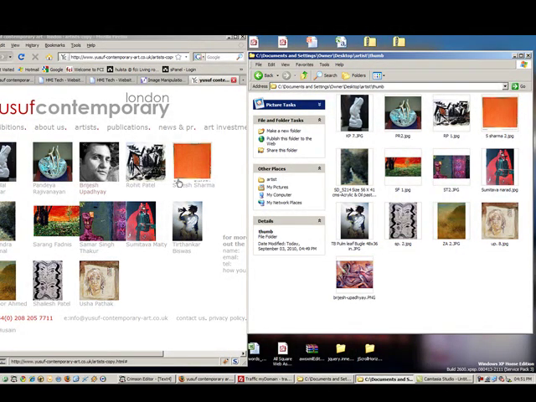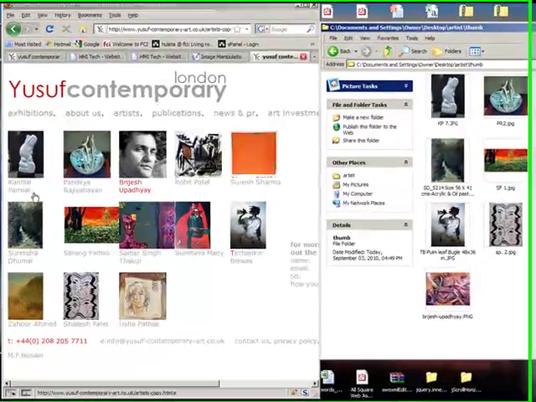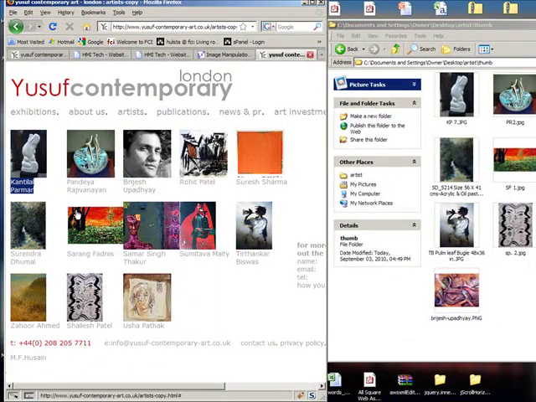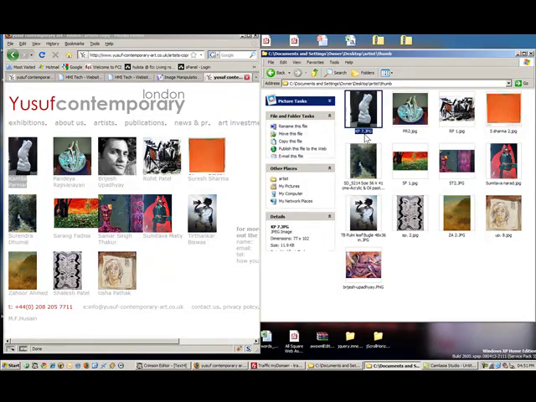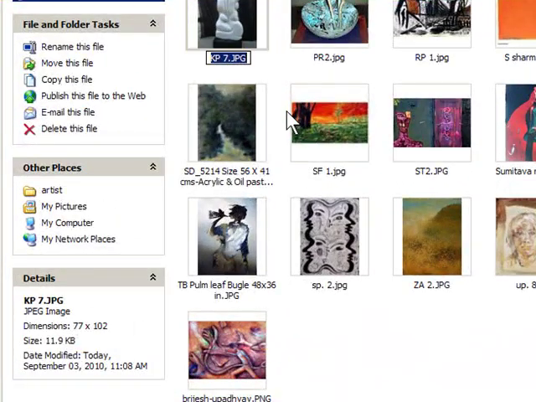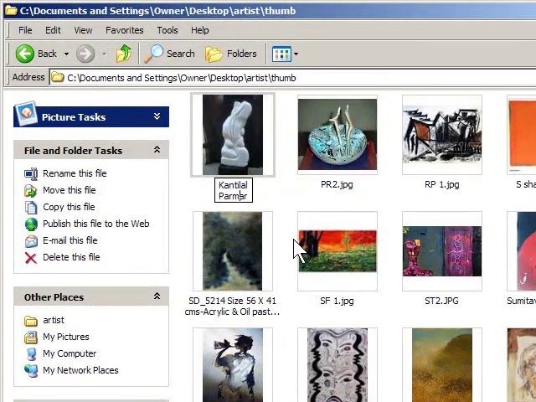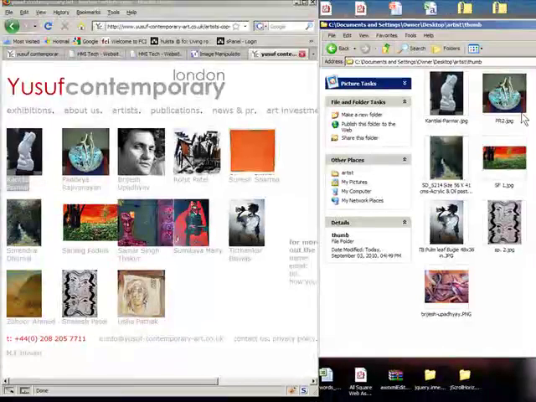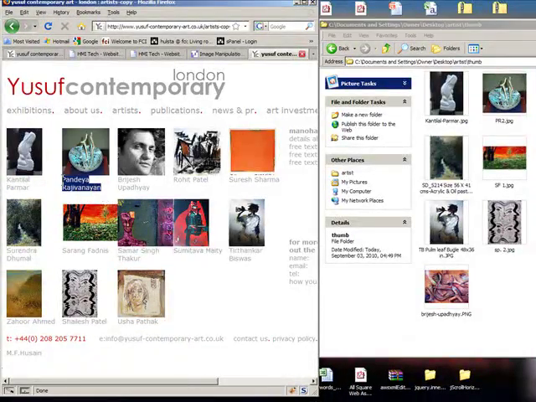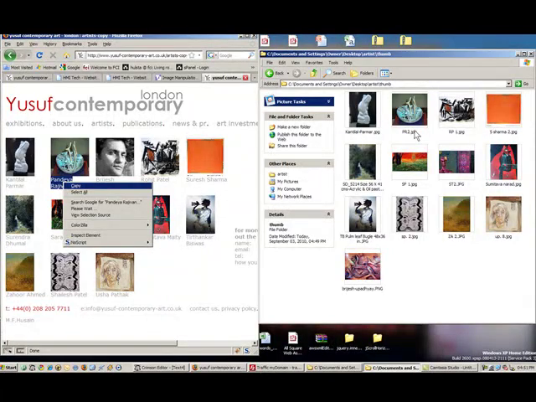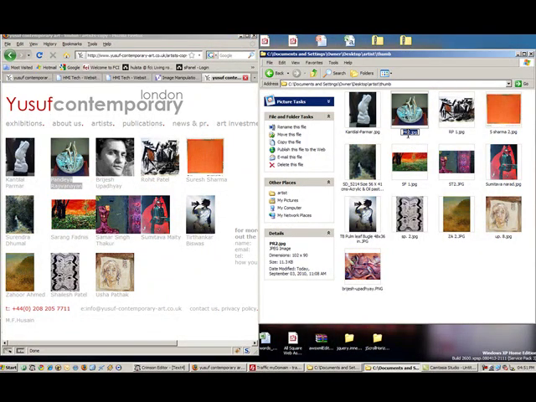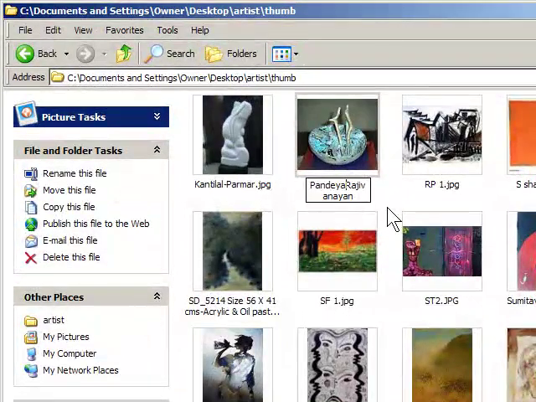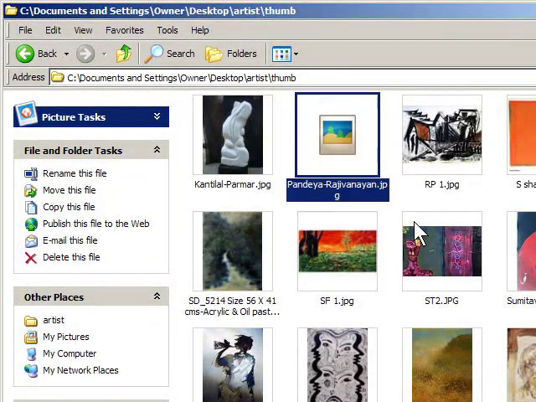Okay, here you go. So this first fellow is called Kuntal Parmar, so I'll just copy, Control C, and rename. I don't want that capital JPG also there, so Control V that. I definitely don't want any spaces, so I'm going to put a dash, and I'm going to type .jpg in small. Okay, that's one. Now we've got to do all these fellows like this. Copy and paste. Take out the space. Put the dash. .jpg. All right. There we go.